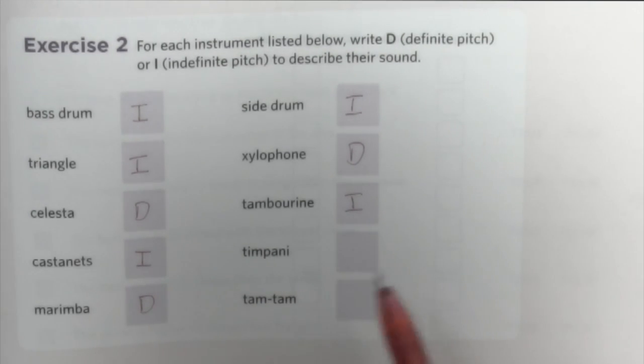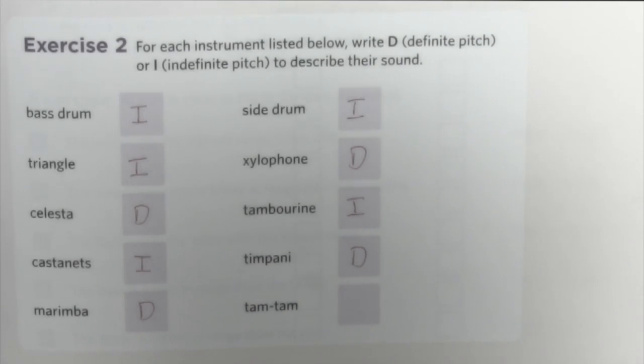Timpani, that is definite, and the reason is that the timpani can be tuned as well. You can move a handle somewhere around the circle and you can change the pitch. You can also find this in Also sprach Zarathustra by Strauss. You can hear it does a dun dun dun dun dun dun dun, so that is really famous. To make these kinds of sounds that we can actually sing, they must produce definite pitches.